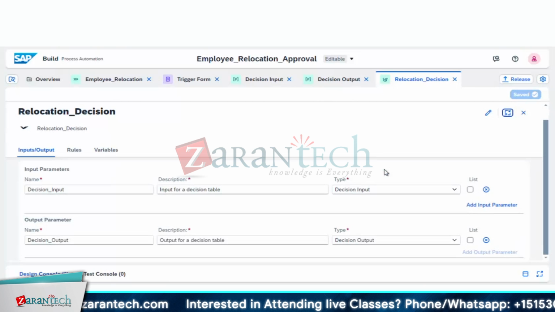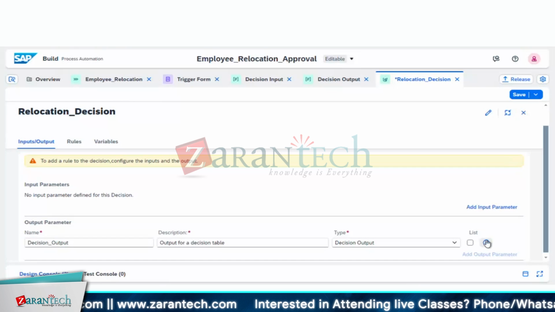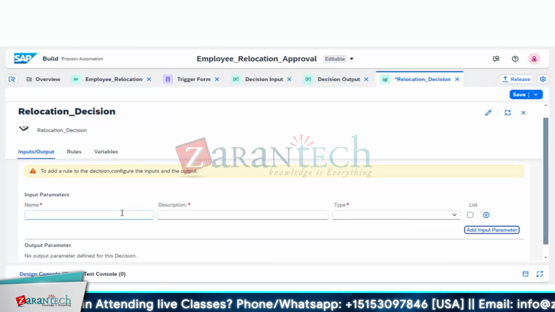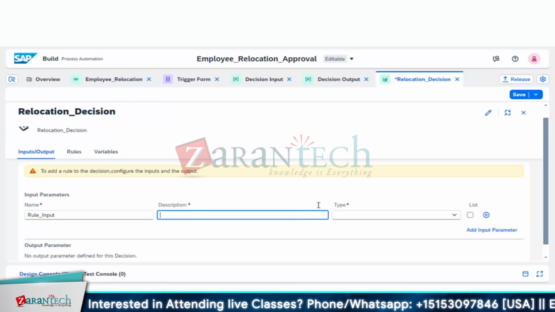Decision input and output. Actually, we will add it once again, guys, since we have made changes to the input and output parameters. Sometimes it won't accept.